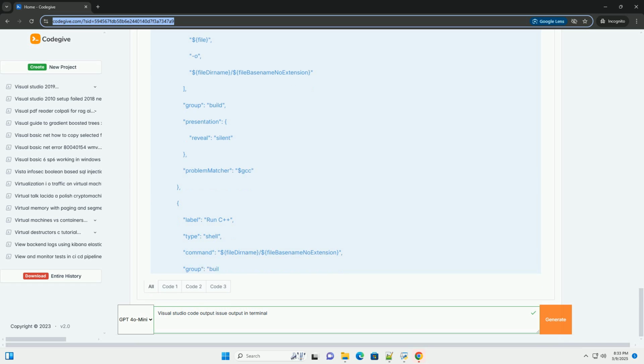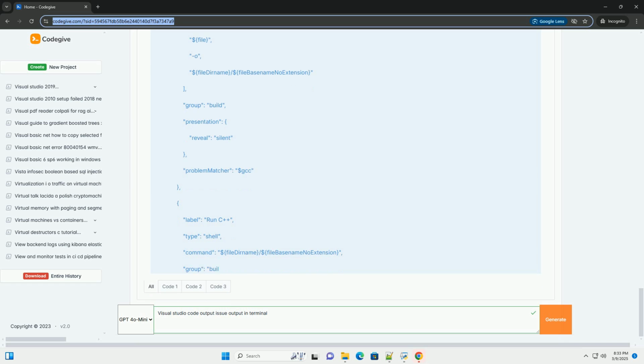Example launch.json for Python. Example launch.json for JavaScript, Node.js. Example launch.json for C++. Program, ${workspaceFolder}/${fileBasenameNoExtension}, specifies the path to the compiled executable. Make sure this matches the output path defined in your tasks.json.